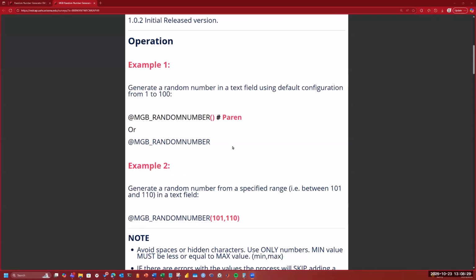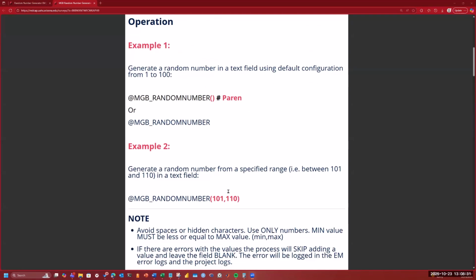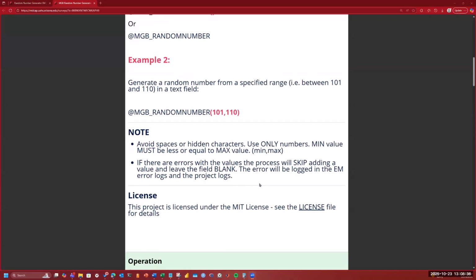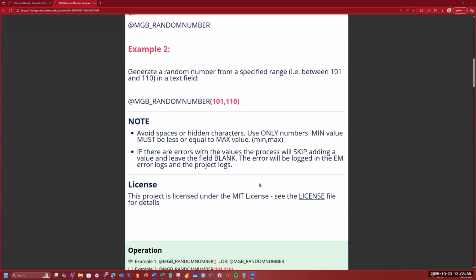And in the second example, you have the ability to use a specified range. The example given is 101 to 110. And importantly, the notes that they have added here are to avoid adding spaces.